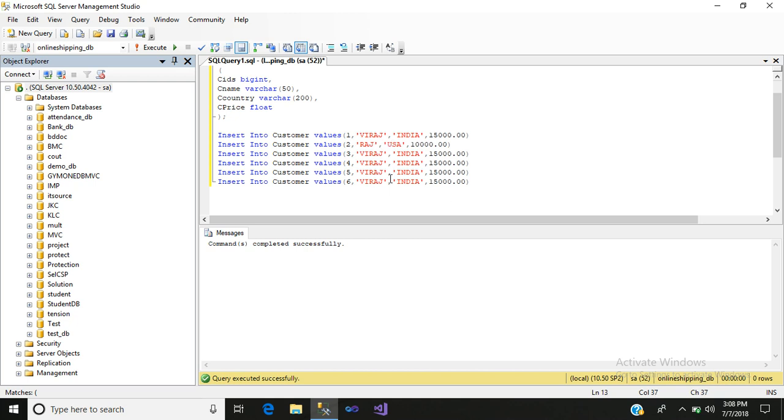Then number 3 Anil from UK, price will be 12,000. Sunil from Canada, it will be 9,000.